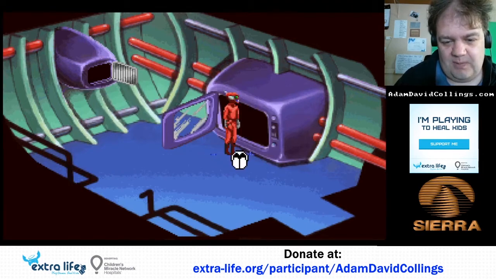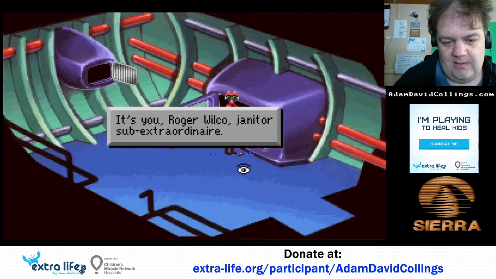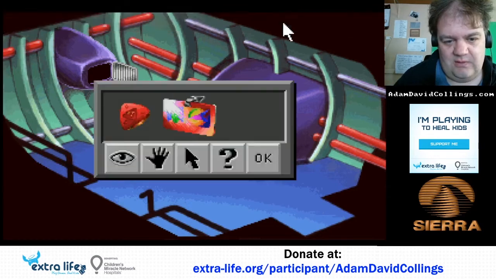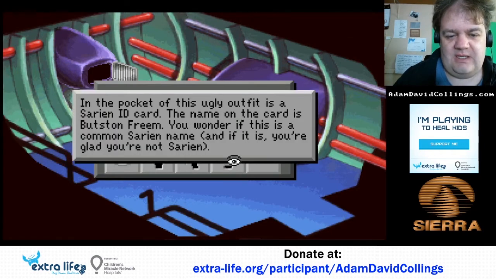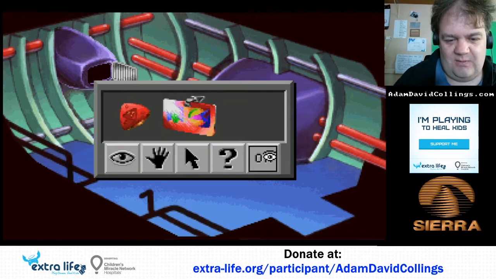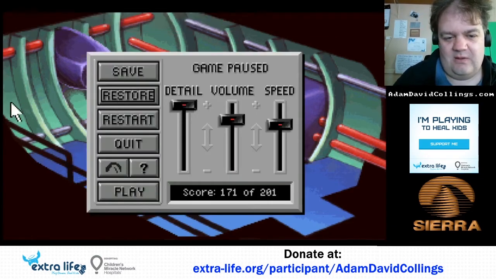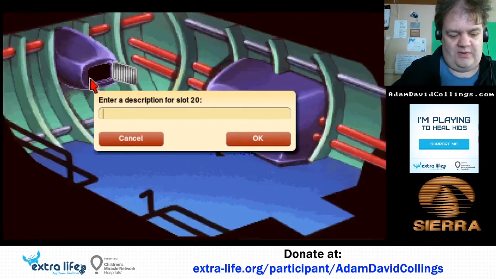What's this on the floor here? Is that just like lint, or is that a buckazoid? Ah, right. It's a keycard. A typical early Sierra puzzle. You need a keycard to open the door. Alright, we are now disguised. We can wander this ship freely.